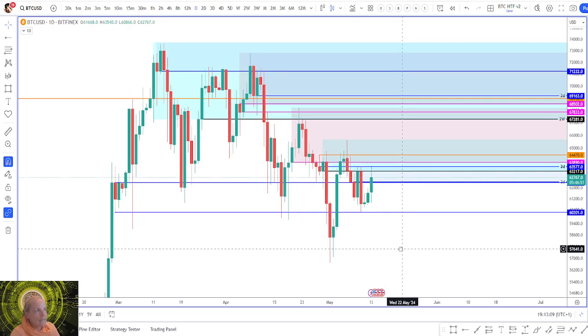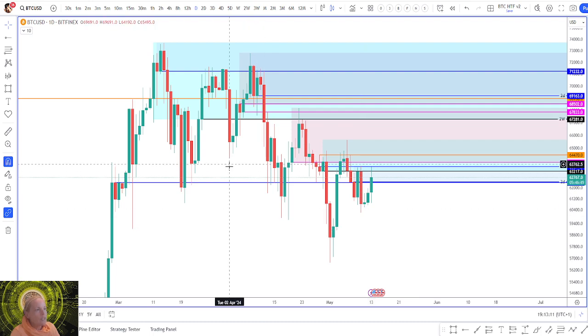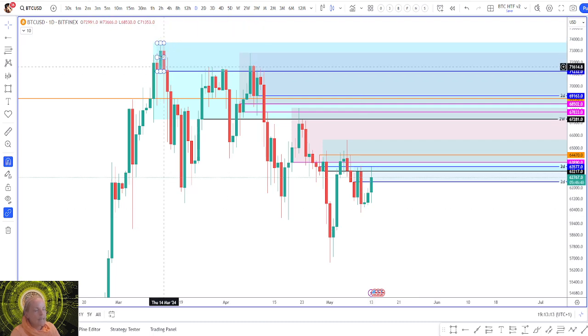So again, you're looking at how all this TA interacts with each other. But what you're looking at here is how strong are the buyers and sellers, and this is a critical example, is that these sellers at the daily here were strong enough to do a significant move down, but they weren't strong enough to break these new buyers. So therefore you can short the retest of the daily supply here.